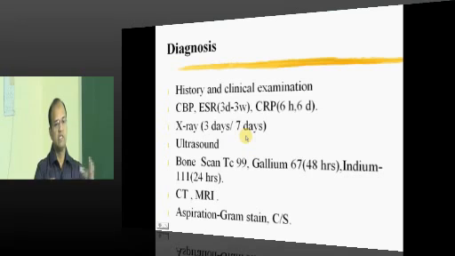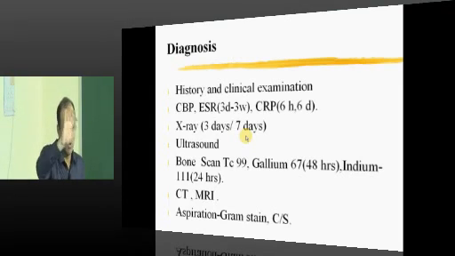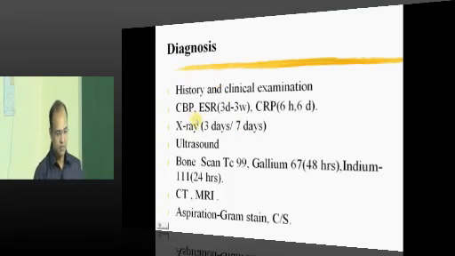When the whole of the pus is there all throughout the medullary cavity, going here and there, once it has already pierced the cortex and is trying to come to the subperiosteal bone and elevating the periosteum, then you are having a periosteal reaction. By then your X-ray is showing a small feature, one faint line of new bone formation, that is periosteal reaction. How much is it useful? Already the damage has happened, so don't depend on X-ray.